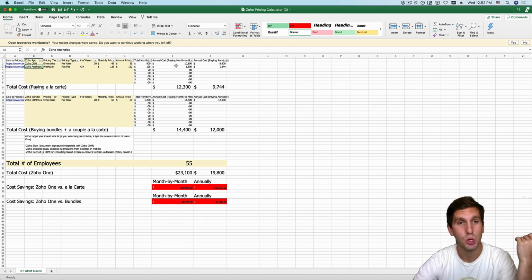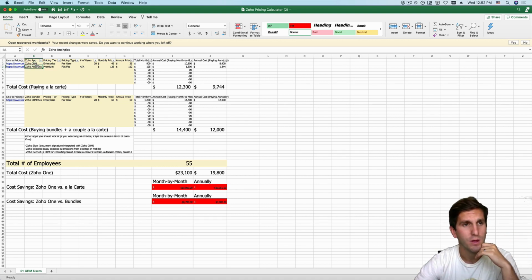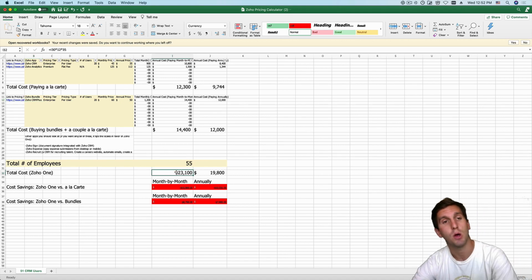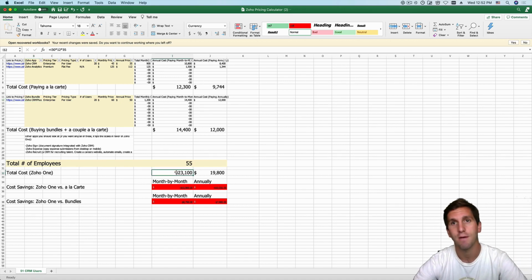And I should illustrate as well. You might as well start with CRM and analytics, and you can always upgrade to CRM Plus in a month if you decide that you like the other apps. Or you can upgrade to Zoho One in 6 months or a year or 5 years when you decide that it ends up being worth it for you and your organization. So you are not railroaded into a decision. You can start small and grow from there.